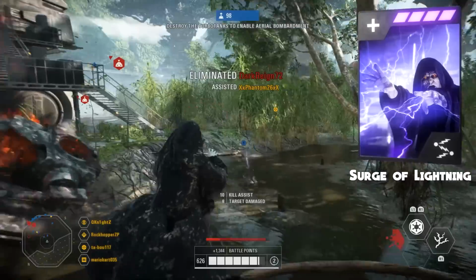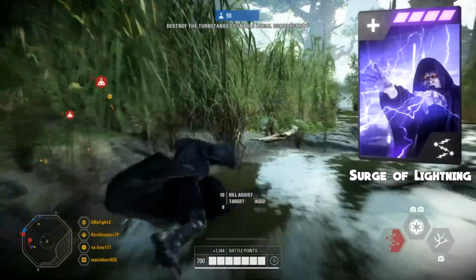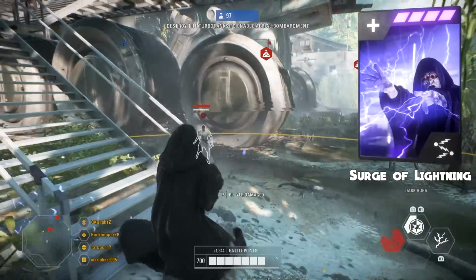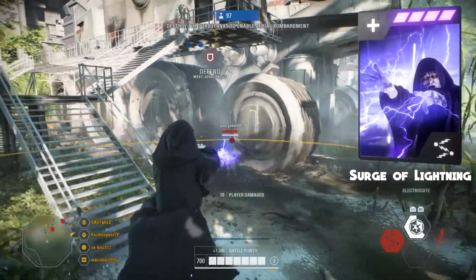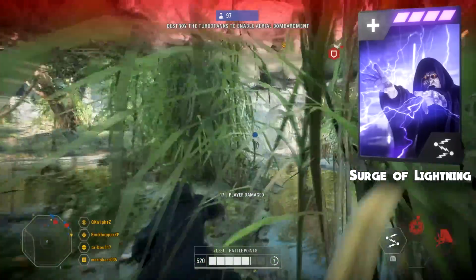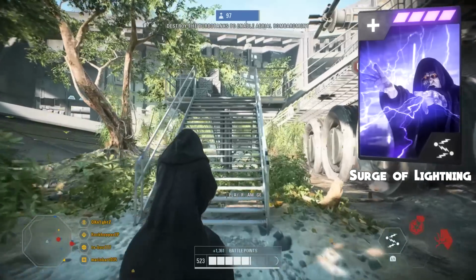If you get Palpatine late in the game, something like Phase 3 of Naboo, where enemies are often very closely bunched together, it can be a good idea to swap out the extra range star card for Surge of Lightning, only because the extra range is not going to be much of a help in tight quarters like that, and the extra chain lightning hits could score you a sweet multi-kill.